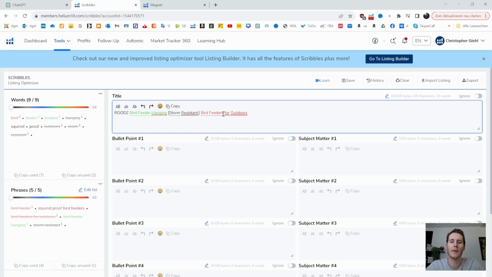And then now, because I don't want to repeat bird feeders again, it's okay to have squirrel proofed without bird feeders, like not use that phrase now, because we need to save space in order to get all our keywords in there. So in that case, it would be okay to use squirrel proofed right now. So bird feeders for outdoors, and then we add squirrel proofed. Okay, now we go through our list, and I've explained why it's okay to have this not as a crossed out keyword. And now we are sure that we have embedded all our important focus keywords in our title. So we are sure that this is in there.